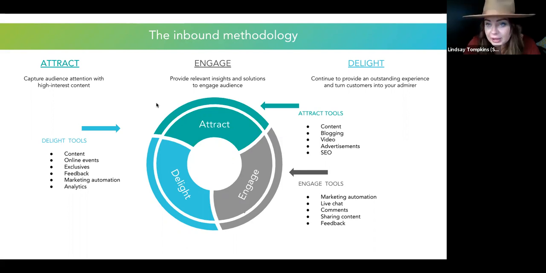From there, we want to engage. So engagement is a metric that we want to pay attention to. Are our posts creating engagement? Are they creating conversations, right? And so ways that we can do that, any sort of marketing automation. So on Saturdays, we're going to get to it soon, we're actually going to talk about a platform called ManyChat that you can use to set up so that when someone sends you a message on Facebook or Instagram, it can get into an automated conversation. You don't even have to be there. It's super simple, right? But we can also look at live chats, comments on posts, getting feedback from people, other people sharing your content. We want to create conversations. It's not just about being on the soapbox.